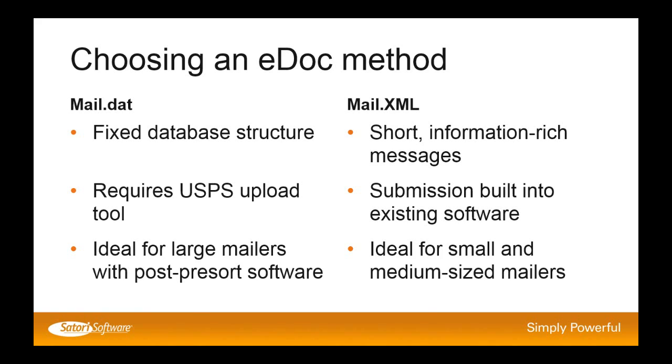They're almost like little text messages that you're sending off to the post office. Here's my postage statement information. Here's my qualification report, and the post office comes right back with a response saying, yes, I got that information, give me more. So it can be a very quick conversation with the post office that's done completely behind the scenes. You just do a few quick clicks in your software, and that mailing is already up and in Postal One, ready to go. You don't even have to leave your native software package to make that happen.